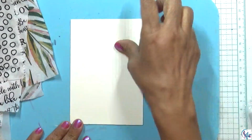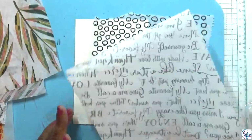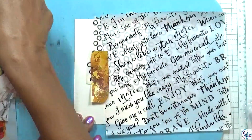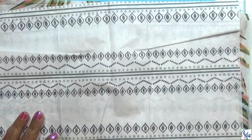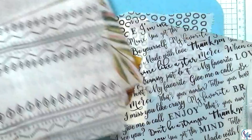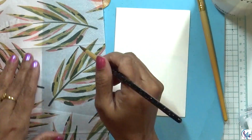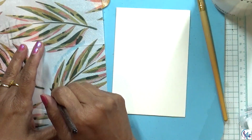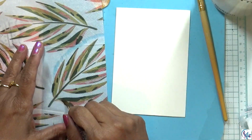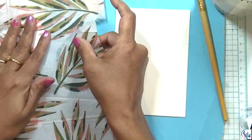So I'm using this watercolor paper and some deli print paper, then some napkins. And then jelly print papers. So now I'm going to use the water brush and paint on that and tear it. Then it tears easily on the napkin.